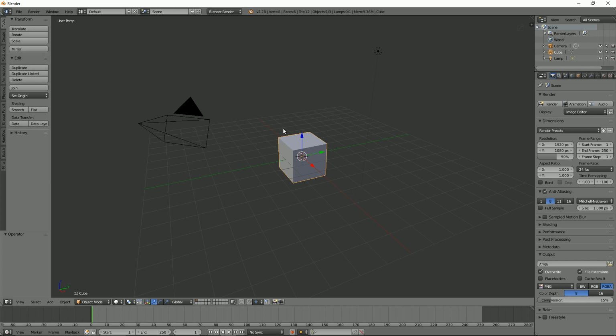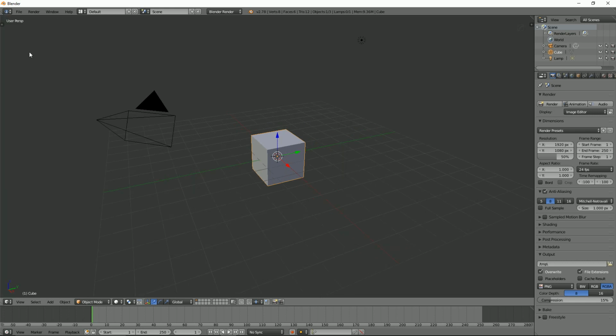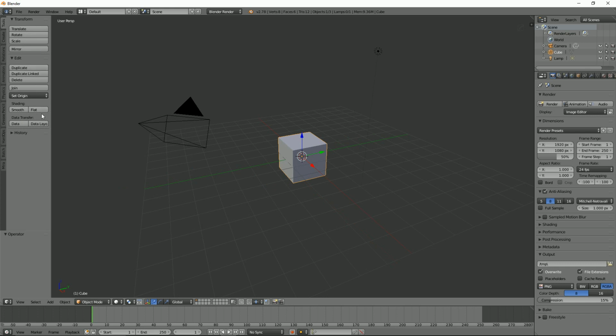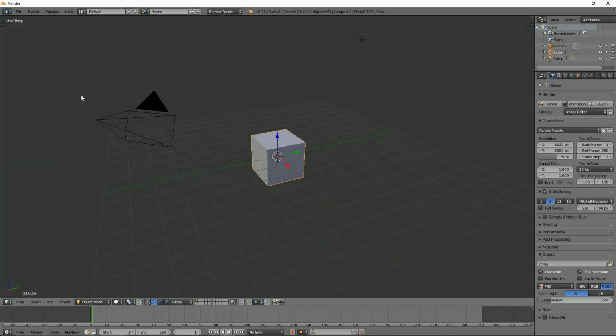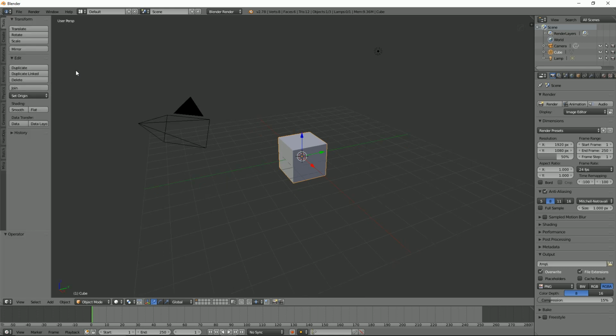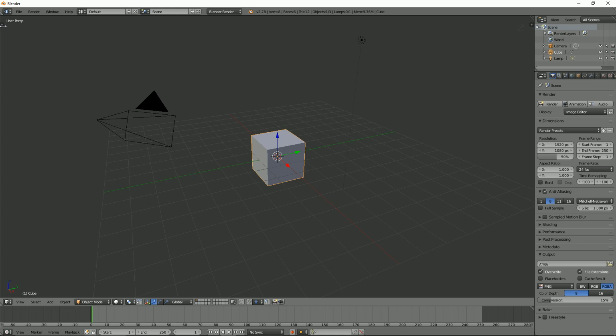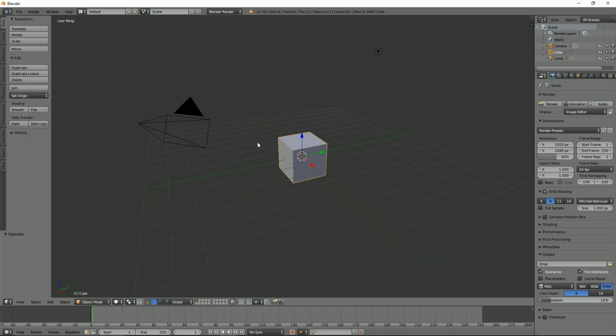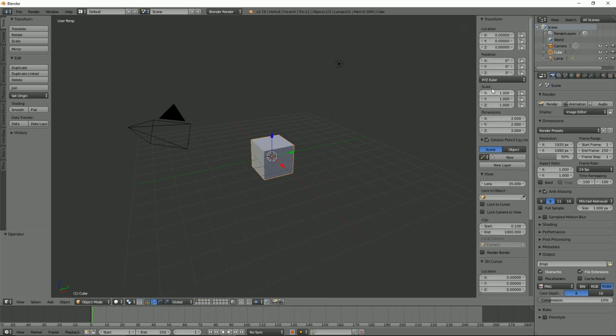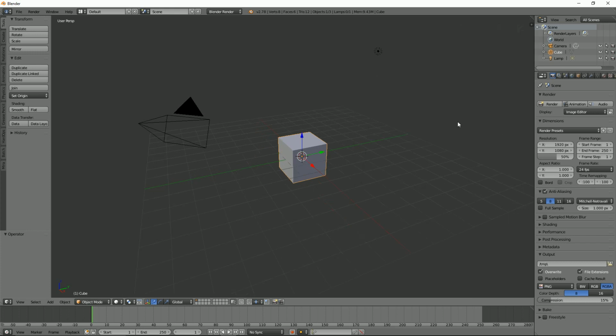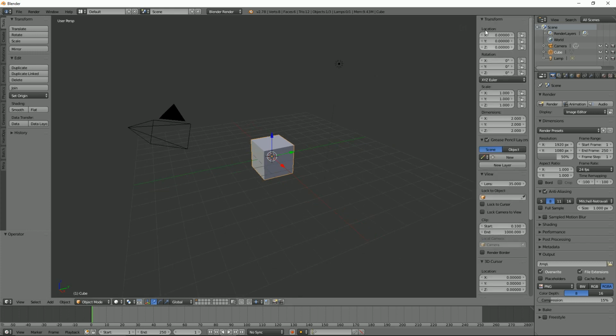So what do we have in the viewport? Well, we have the tool shelf, which is this, and if you don't see it, you can access it by using the shortcut T, and also by clicking here on this plus sign, okay? Well, that's one side, and the other one is the properties shelf, which is on the other side, by clicking N, or also clicking the plus sign, okay?